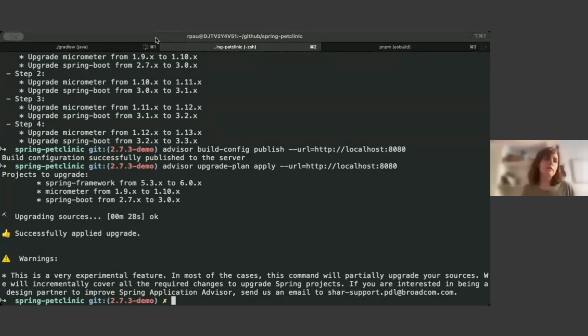So there are going to be commercial and open source recipes because, as I have said, there is a gap in the open source recipes ecosystem, and only 19% of the Spring project versions are covered by this open source ecosystem. So by having Tanzu Spring Essentials, you are not only going to have Spring Application Advisor access, but also access to the commercial recipes, which could be executed through Advisor or whatever system you want to. Have I answered your question? Yeah, thank you. Okay.